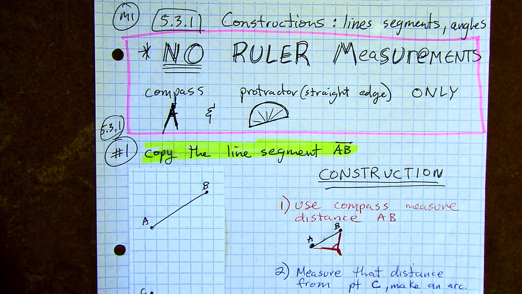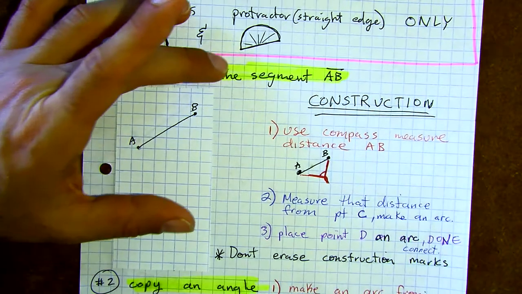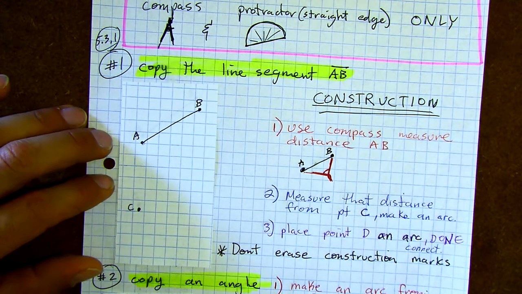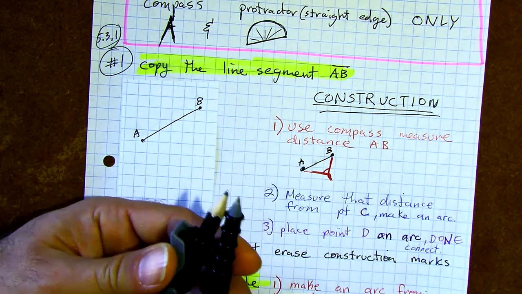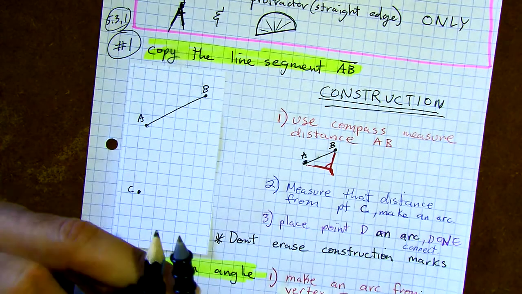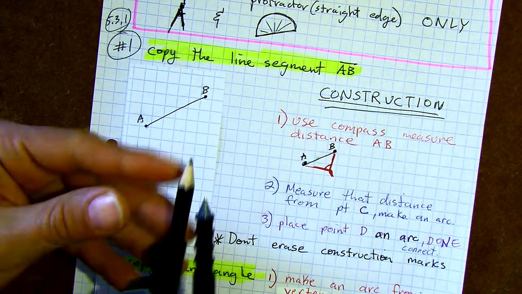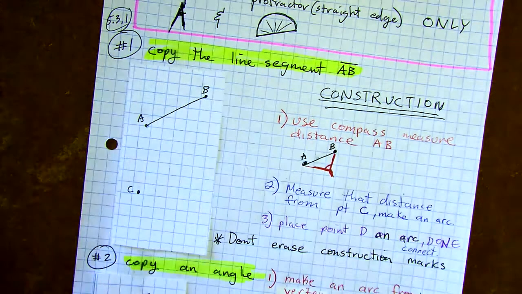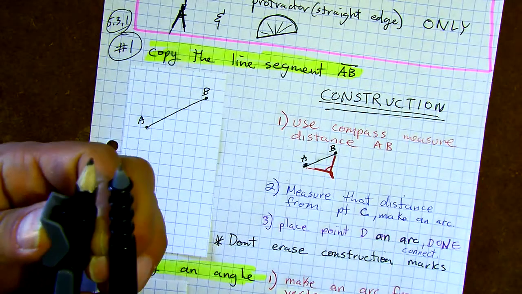Okay. So let's look at what we've got to do here. These are the fundamentals: making a line segment, copying it, and also copying an angle. So first, everybody go ahead and use your compass, and we're going to make sure that the points are approximately the same location. If one leg is longer than the other, that's going to cause trouble. So make sure that they're about the same distance, so it's flat. Good. And then make sure it's closed all the way so it doesn't slip.